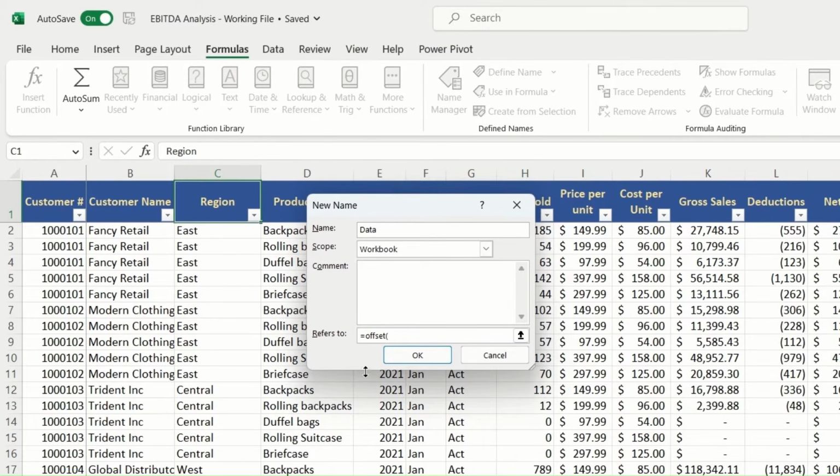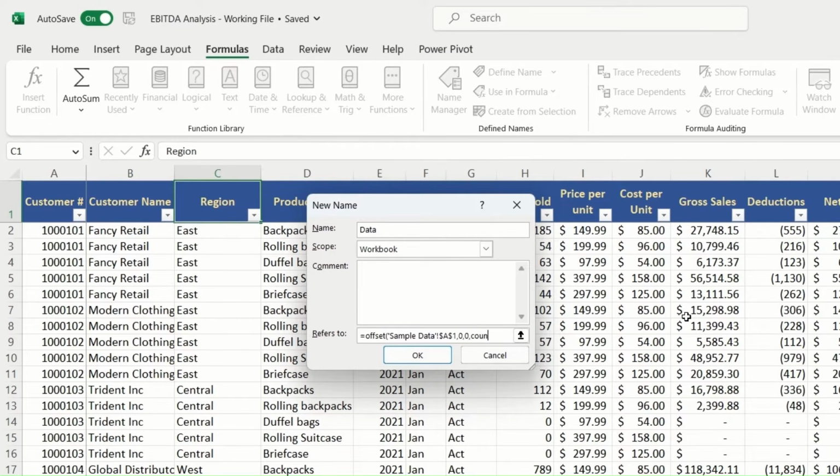The first item you will select will be the first cell where the sample data starts, so in our case, it is A1. Click on A1, then press comma, type 0, press comma again and type 0 again, and then another comma. So you have the first cell selected and then 2 zeros separated by commas. And now you will enter a COUNTA function for the column first, and then the COUNTA function for the rows.